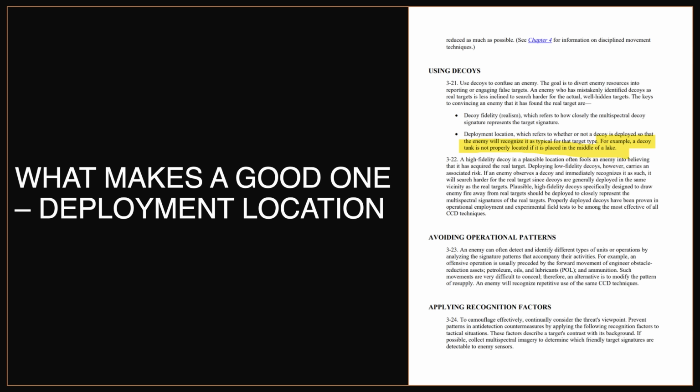The other element that manuals will often point to when talking about effective decoy use is how they're used. Again, there's an element of how humans think to be leveraged here, and it's that we tend to be less critical in analysing things that we see as typical. If you see a wealthy celebrity on TV wearing a Rolex, you might err towards believing that it's genuine. But if you see a bloke rolling out of Cash Converters with 6 of them, you might have doubts.